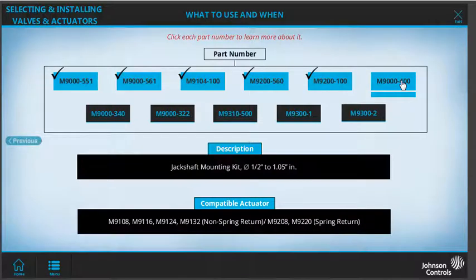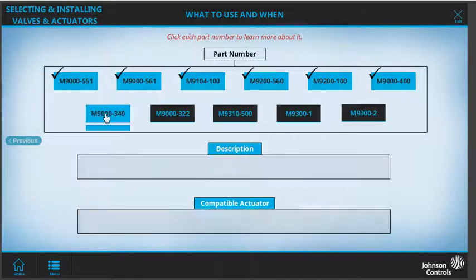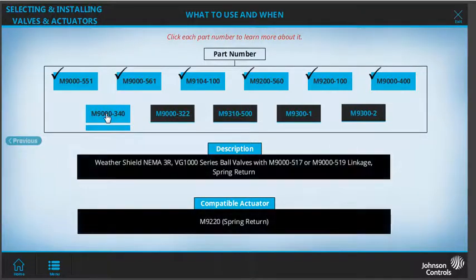M9000-400, jack shaft mounting kit, half to 1.05 inch. Compatible actuator or actuators are listed. M9000-340, Weather Shield NEMA 3R, VG1000 series ball valves with M9000-517 or M9000-519 linkage. Spring return.